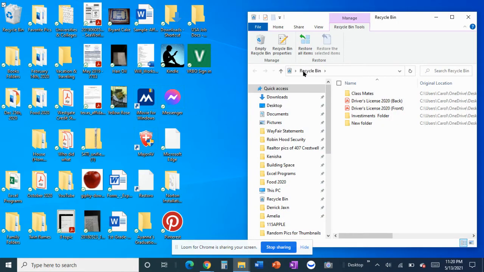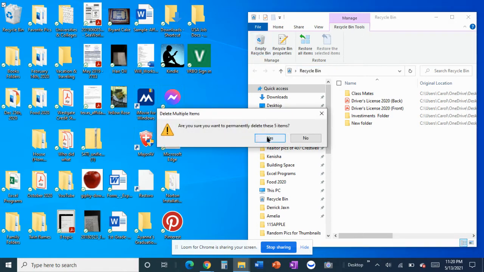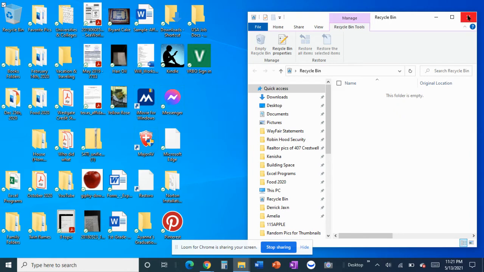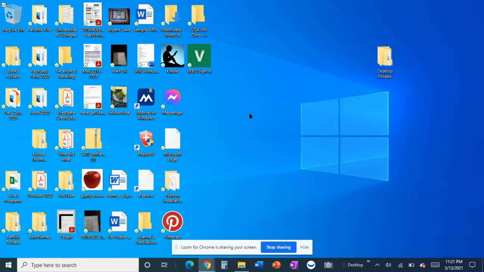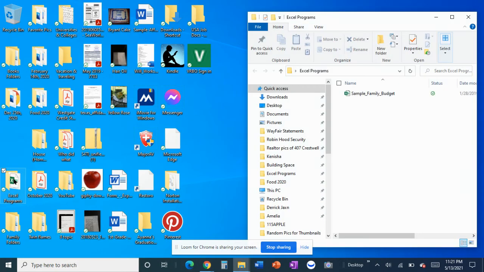The recycling bin, I'm going to go ahead and empty that folder. 5 items, to go ahead and get that out of there. And again, we have folders like favorite pictures, February 14, 2020. We have the book folders, we have programs folder. In this case, it's the Excel. And so that talks about expenses and it has a Excel spreadsheet.